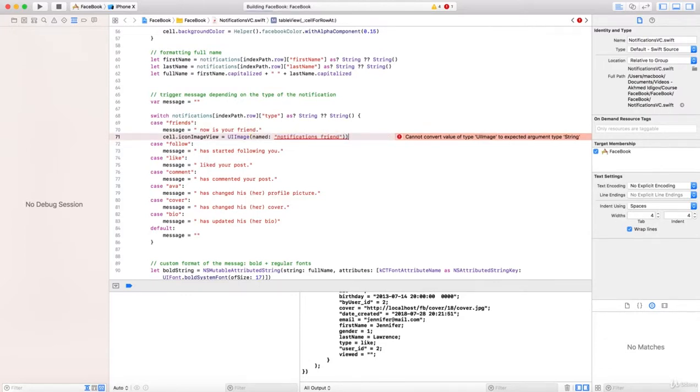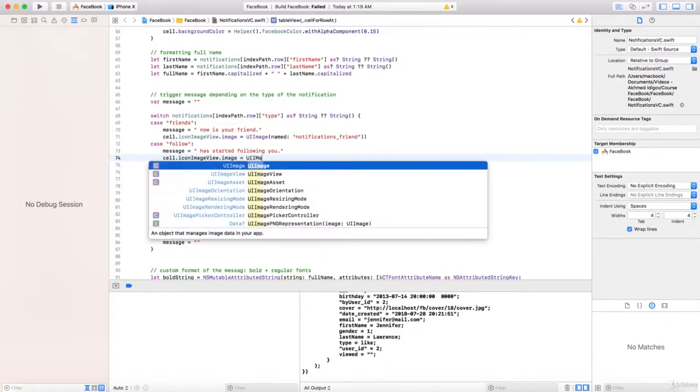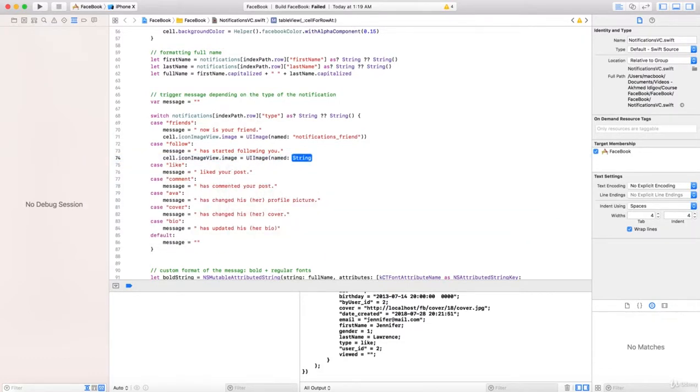Okay, like that. Then we continue for follow: cell dot icon image view dot image equals UI image, open the round bracket, select named, and in the quotation marks write notification underscore follow, and close the round brackets.